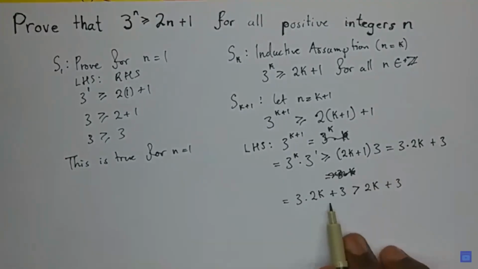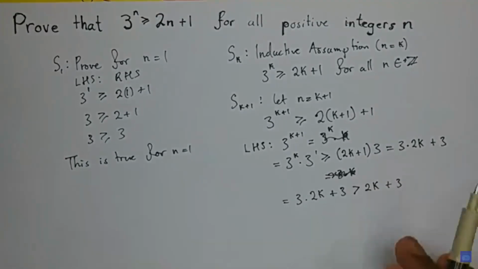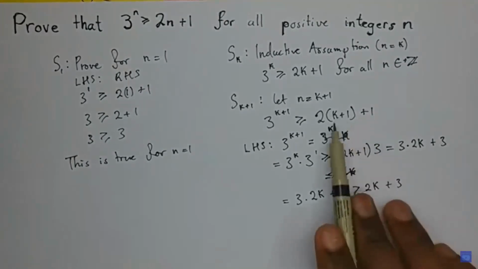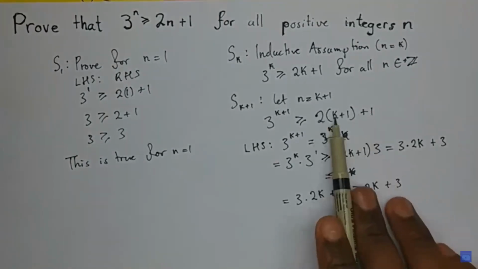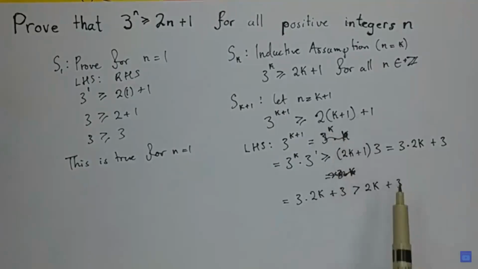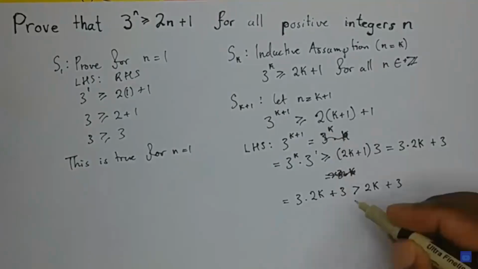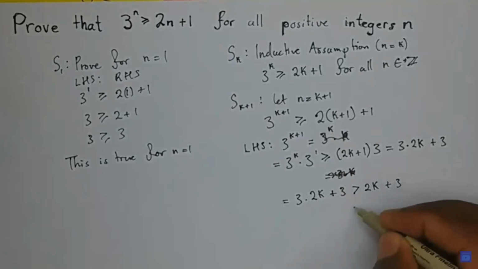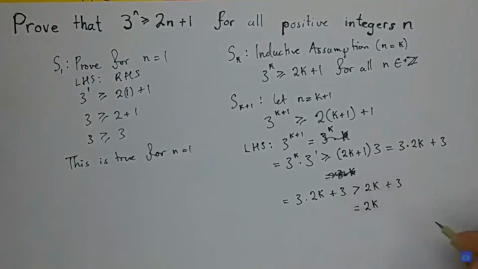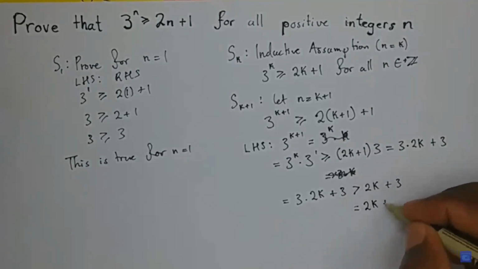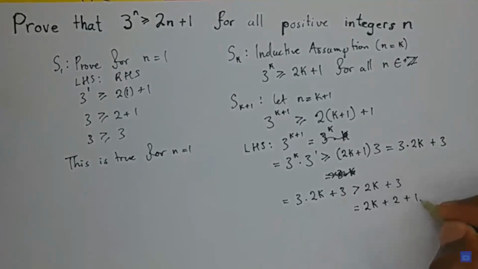Now the question is, why are we doing this? We're doing this so that we try to reproduce what we have on the right hand side, which is this part here. So that if we say 2 times k, we get 2k. 2 times 1, that would be 3. So what we have at this stage is this whole statement equals 2k plus 2 plus 1, because 3 can be written as 2 plus 1.